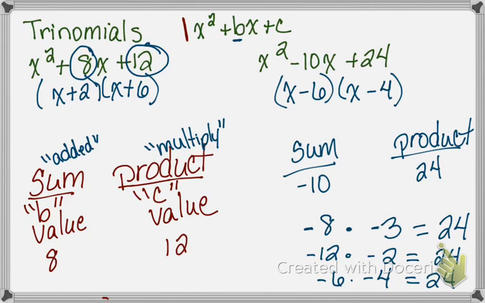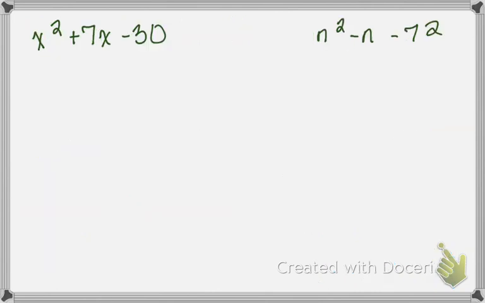There's a trial and error component. For both of these, I have a negative product. What is the only way for me to get a negative product? A positive number times a negative number. You got it. Keep that in mind when you're doing these. It is to your best interest.